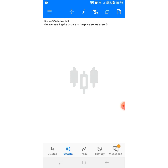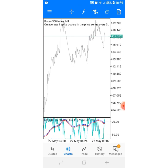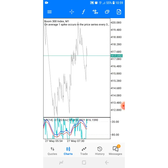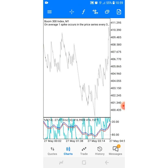What we're going to do is wait. You can see these blue and red lines that are going parallel everywhere they go, right? You're going to be focusing on them, so you do not zoom at all. First thing, you're going to look for an uptrend on a higher time frame, obviously. Then the second thing is you're going to wait for these two parallel lines, the red and the blue. This is the uptrend one, okay?